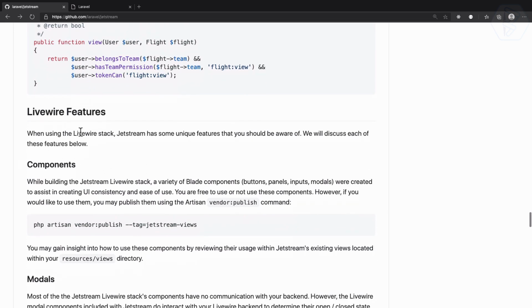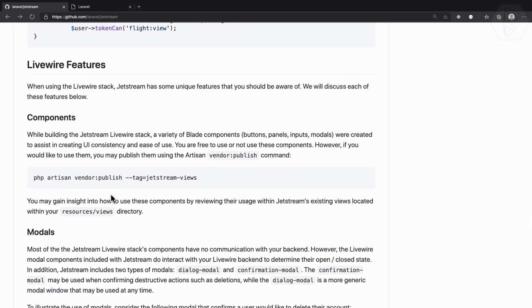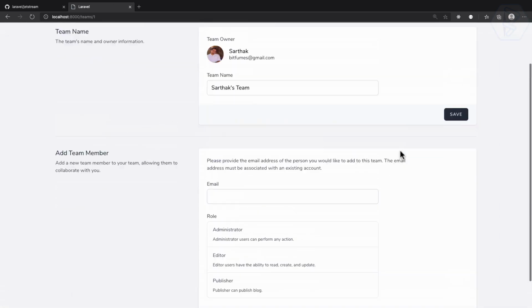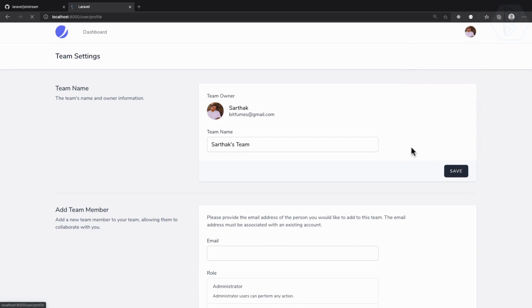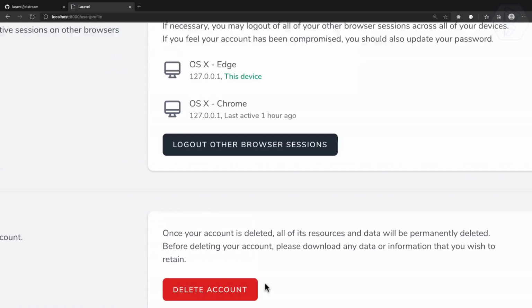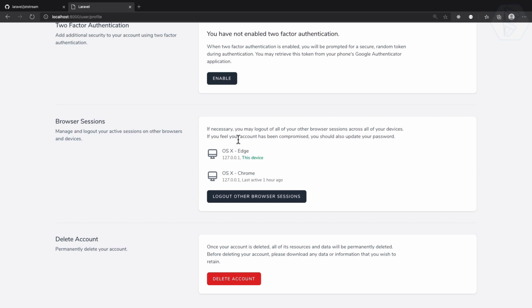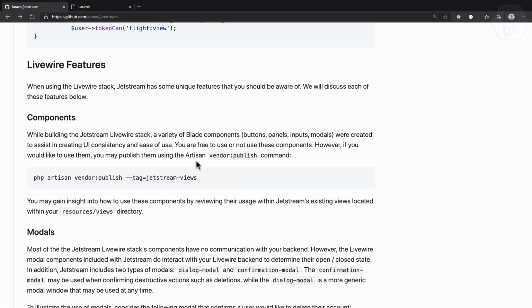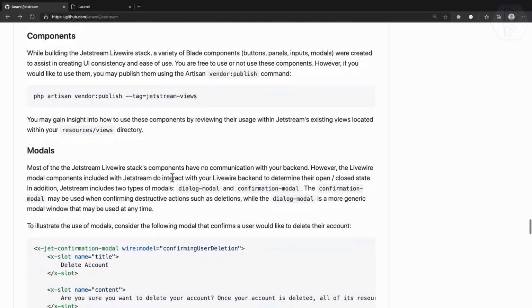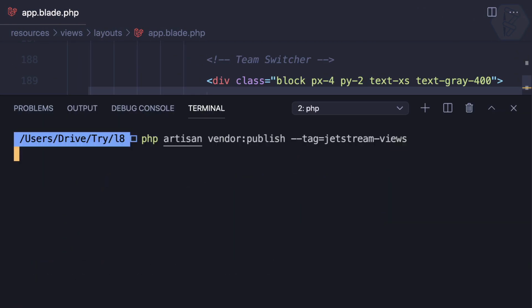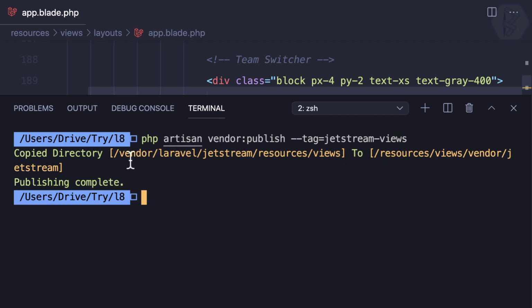Let's go here, Livewire features. So if you want to reuse these things, like this button we have, and one more kind of button I can show you is, if you go to the profile at the bottom, the red one, also, if you click, we have a nice modal. Everything is from either Livewire or Inertia.js, whatever you want. So this is from there, and you can export all these things. So run this command in a new tab. Yeah, so now it has published everything inside resources vendor Jetstream.